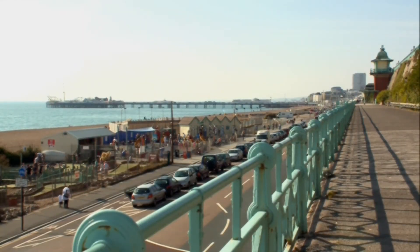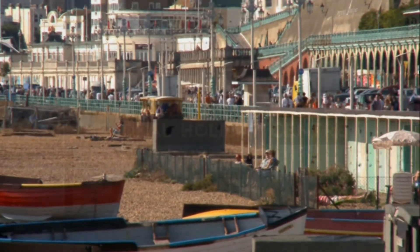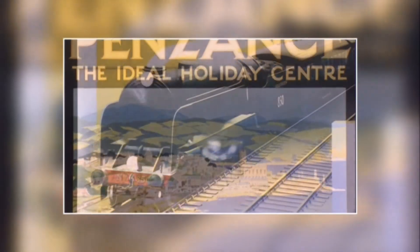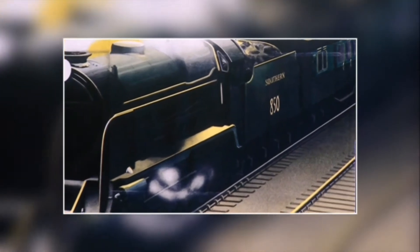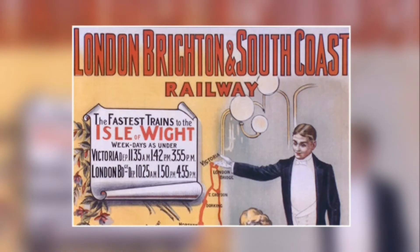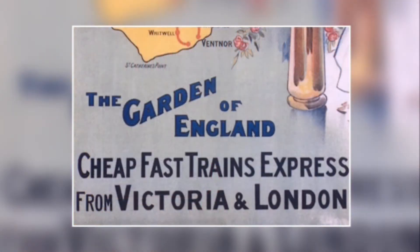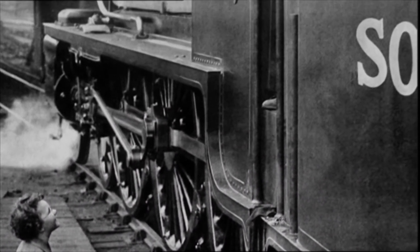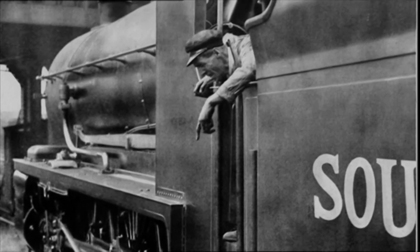Tourism became big business for railway companies, and nowhere was the battle for holiday traffic fought more fiercely than in the south-west of England. Two rival companies — the Great Western and what became the Southern Railway — both had iconic trains on routes from London to Devon and Cornwall. In 1904 the Great Western started running the Cornish Riviera Express from Paddington to Penzance, and in 1926 the Southern ran the Atlantic Coast Express from Waterloo to several destinations in Devon and Cornwall. But the battle wasn't just about the trains — it became a war of words in the railway industry's first full-scale marketing campaign, designed to make tourists choose their route to what the marketing men called a foreign land.